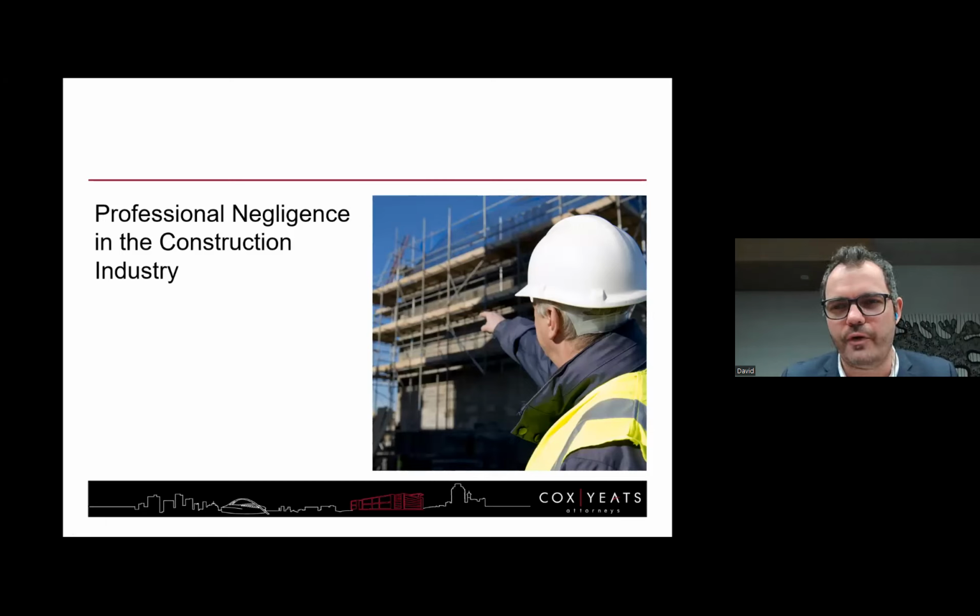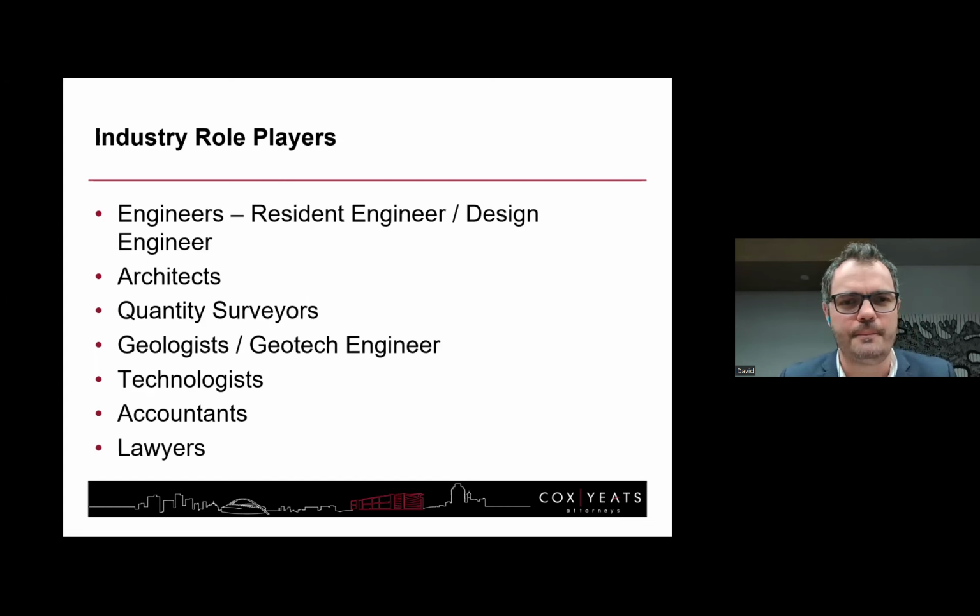It is a very, very interesting section because there are a number of sources for negligence in the construction industry. And when there is a major calamity or collapse or casualty, there are a number of investigations that take place. And this is going to be like a speed dating flirt on a lot of those because we won't be able to go into them in too much detail. Right. In order to understand how it arises, you've got to understand who the industry role players are and what they do.